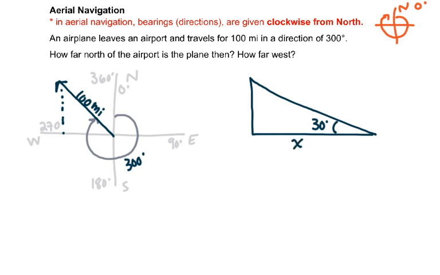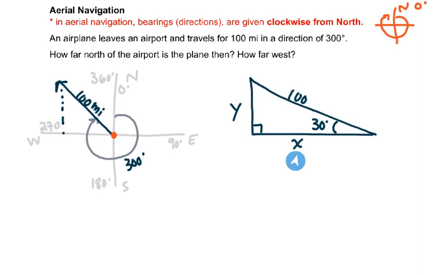I'm going to label my sides X and Y, X being horizontal, Y being vertical. And we're going to think about using a trig identity here. We need to know how far west and how far north we are from that initial location at the origin, which was our airport where we left from. Since we know that we've traveled 100 miles, I know one side of this triangle and I know two angles. I've got the acute 30 and the right angle. And I actually know all three angles because up here at the top, we know that's 60 degrees.